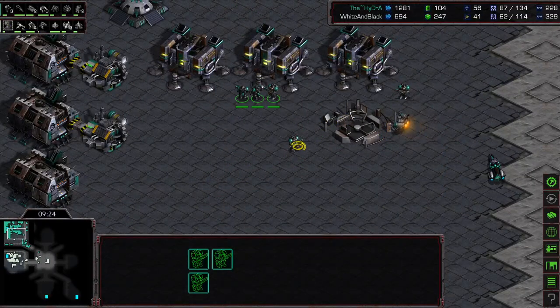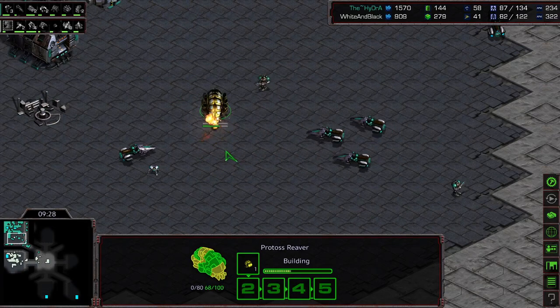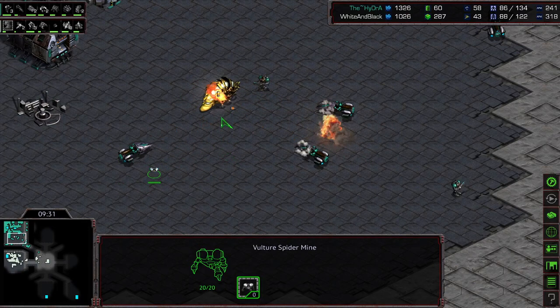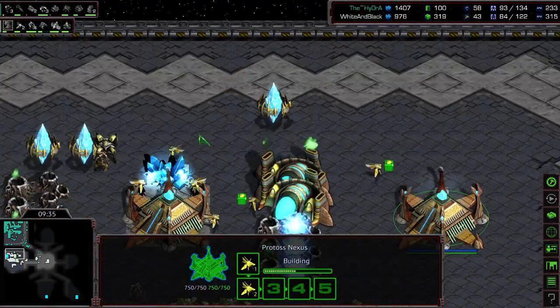Ooh. He's got a Reaver in his base, but he's gonna be able to kill it. So it puts a mine next to the Reaver. Just quick fingers right there. Quick fingers.